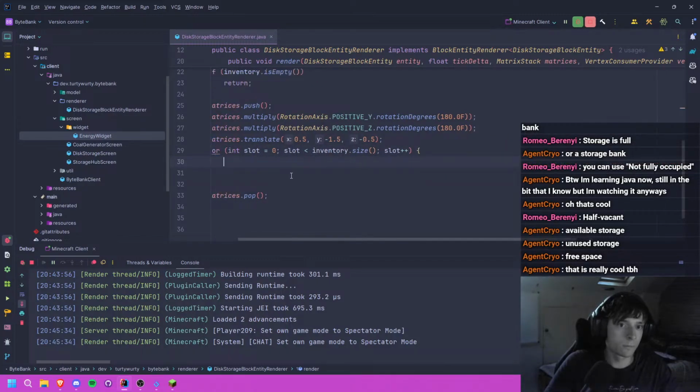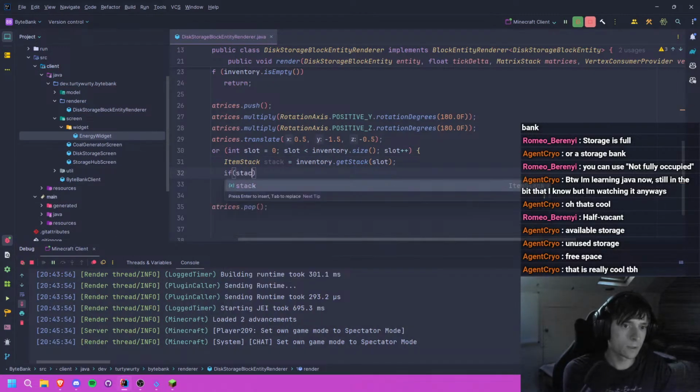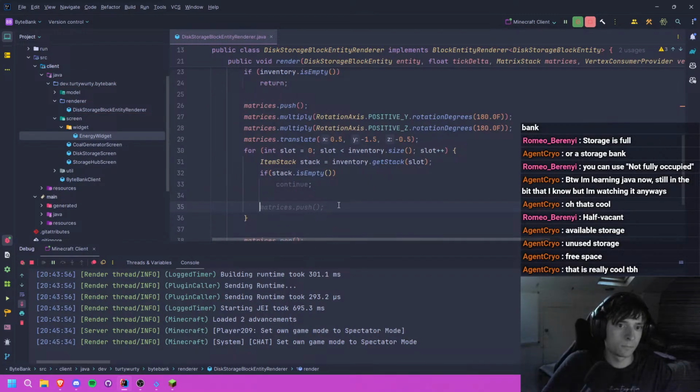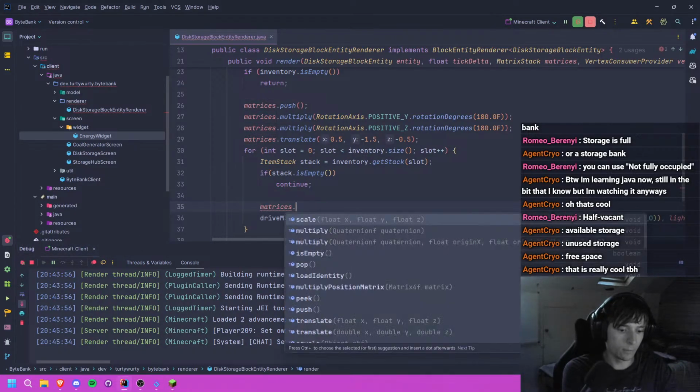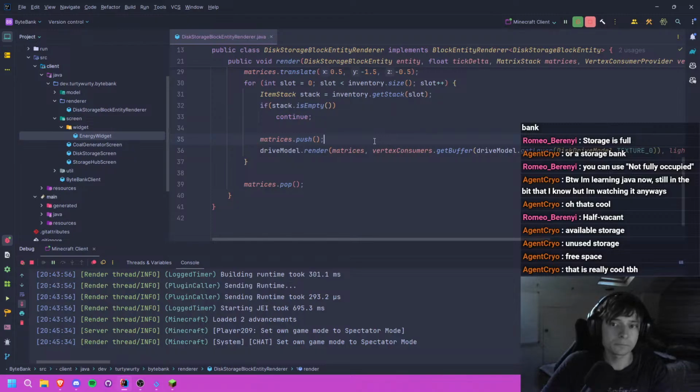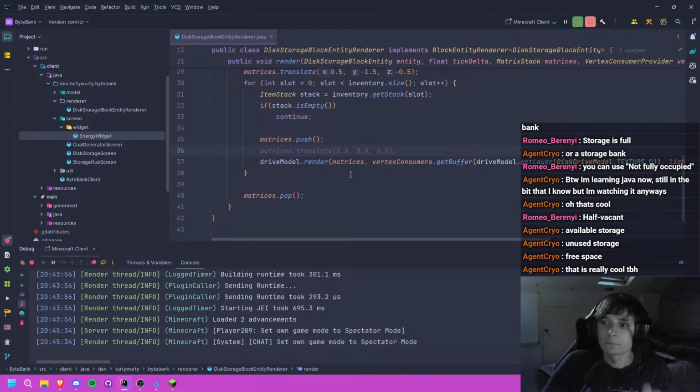So what we're going to want is we're going to want to get the stack. So we'll say item stack. Okay. If stack is empty, then we're going to continue. Okay. So we'll do that. So that still renders our 1. We're going to push to the matrix stack again. And this time we're going to move it based on the index. So.